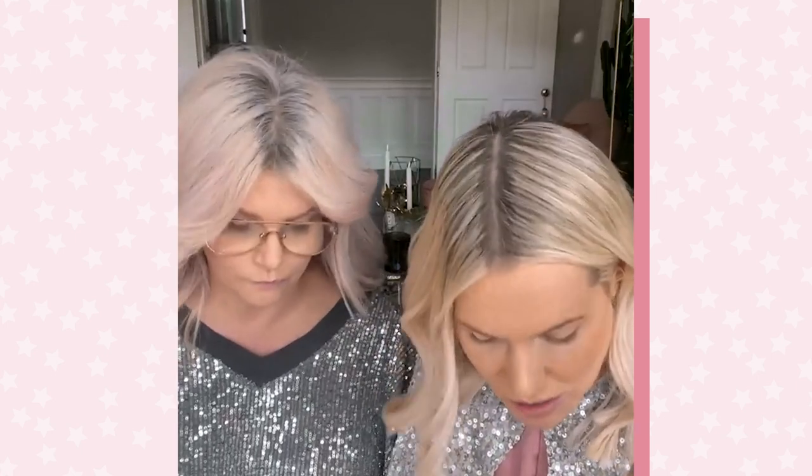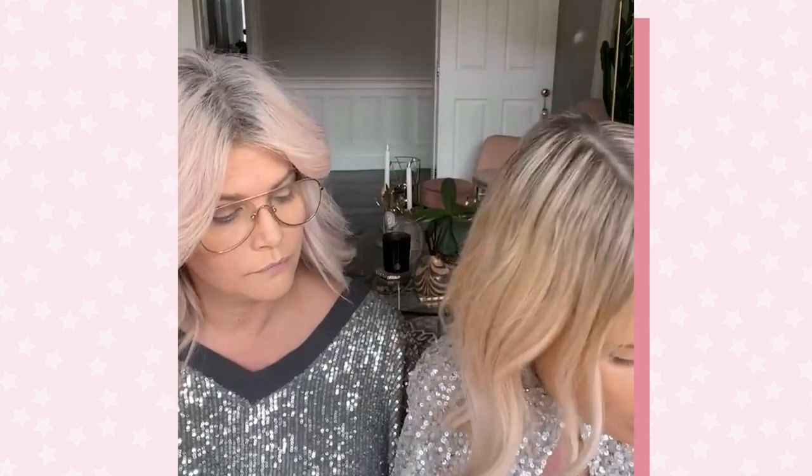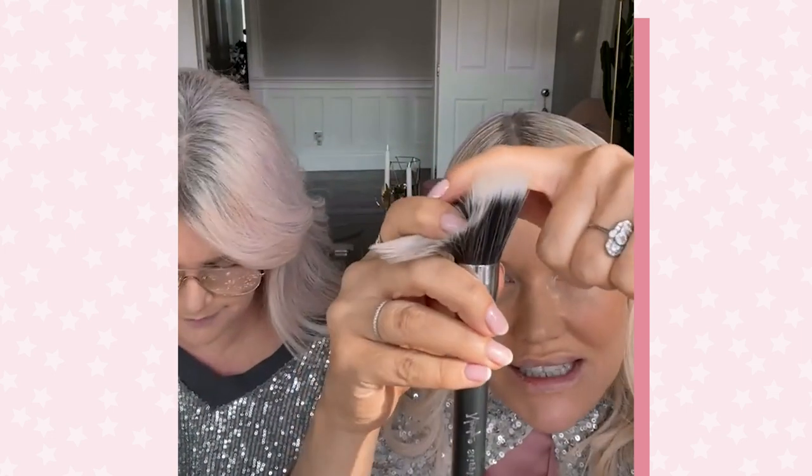That's a really good tip, because if you can't see your makeup application very well, this kind of brush is a little game changer. This is part of that Nancy brush set, but we also sell a really cool little chunky one that I absolutely swear by as well. If you don't have a brush like this, you could take a bronzing brush, any fat kind of brush, just make sure it's really clean, there's nothing on it, and give it a very light swoosh. The reason I like a brush like this is because it's so fine up here, it doesn't take off half your makeup. It just very delicately blends it for you.